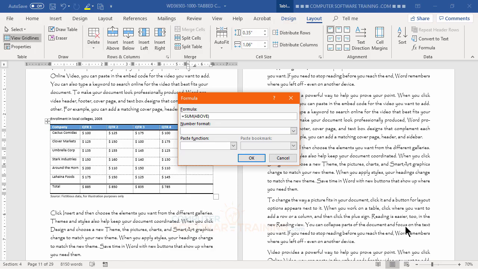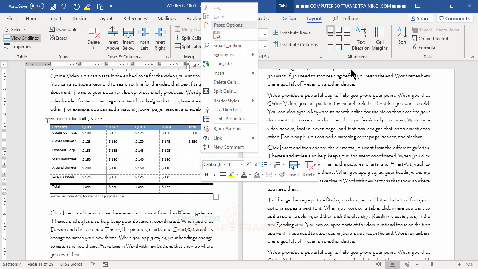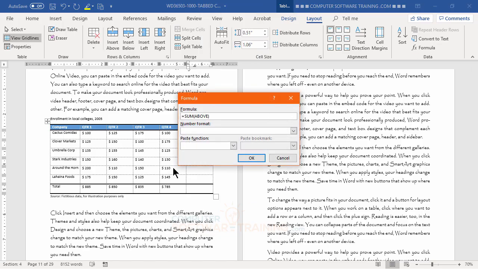I don't know, maybe some of you might have caught that and said, hey, look at that idiot. But anyway, I'm going to change that from above to left, all right? And then I'll go to my format, paste that in, hit OK. Yeah, that's more like it. Go to this one here. Oop. Go to my formula, change that to left. Go to here, paste that in.